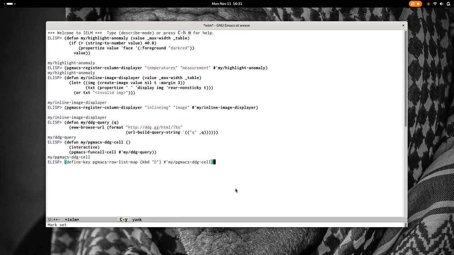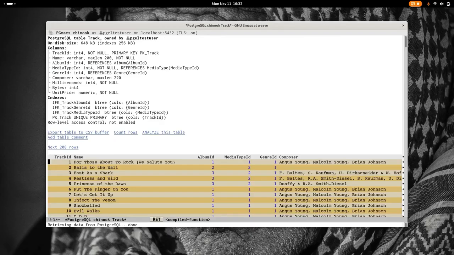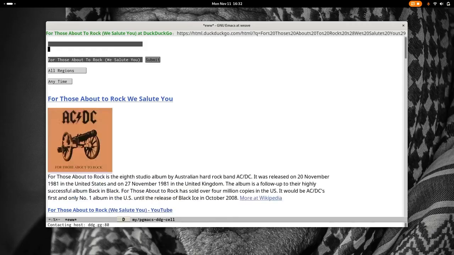And finally, we can define a key, the capital D key, in the row list map, which calls this function that does a DuckDuckGo lookup. And now if I'm browsing information in a table that I want to do a web search on, I can use my D shortcut and see some web results concerning the cell value.